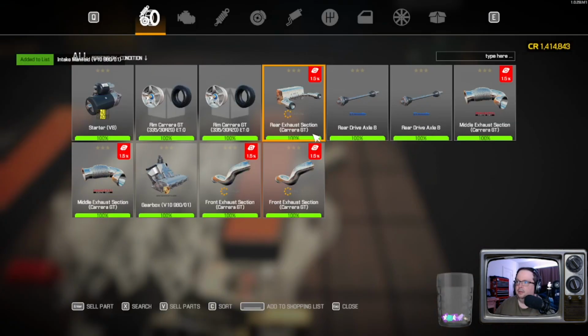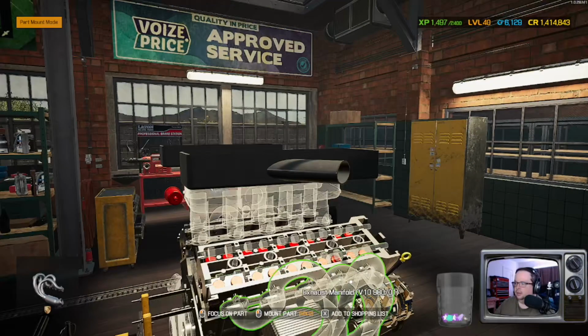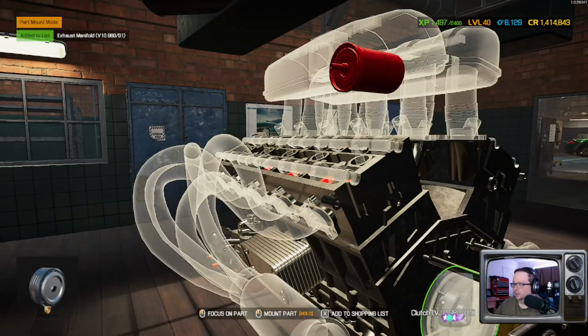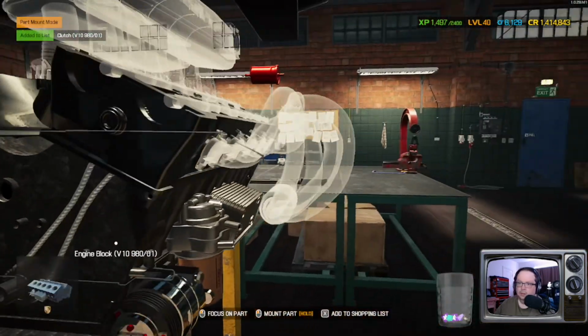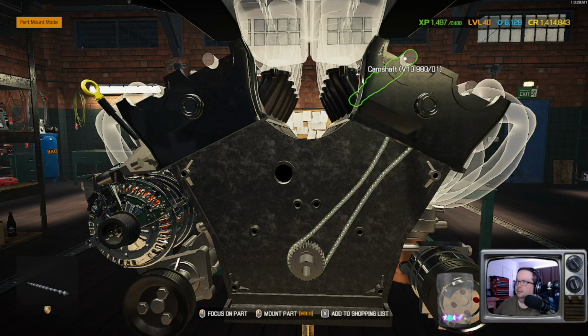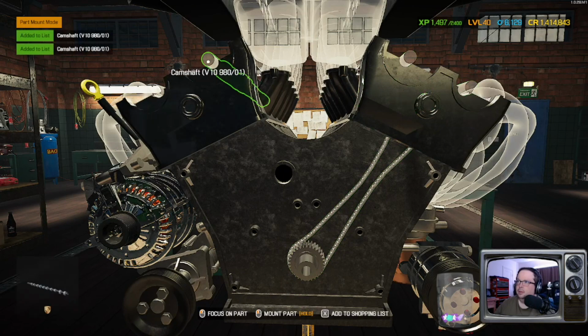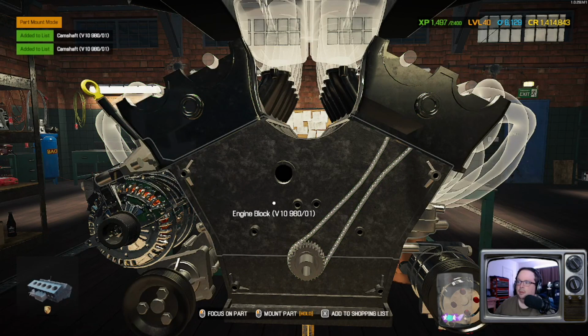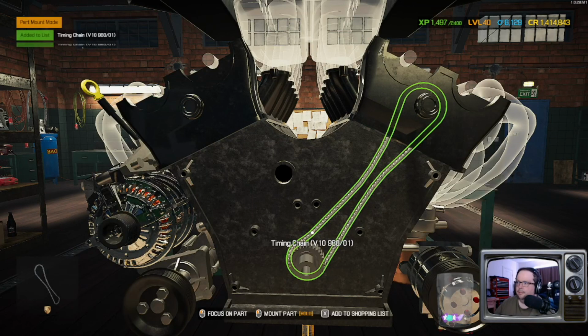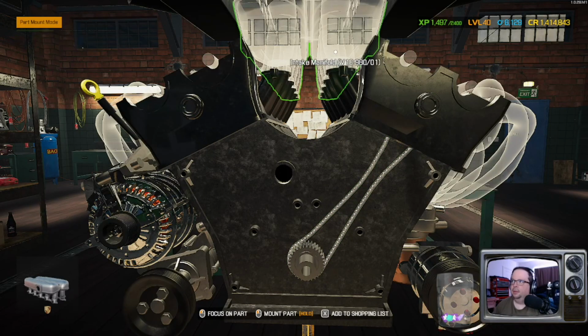One big honking intake manifold. I'll make sure we aren't missing anything else. Didn't look like it. The exhaust manifolds on both sides. I think we could finally put the clutch on there. I think those are the same, but I'm not entirely sure. We've been bitten by that before. Speaking of which, we'll take a risk on it. Ain't that big a deal if we order the wrong part.